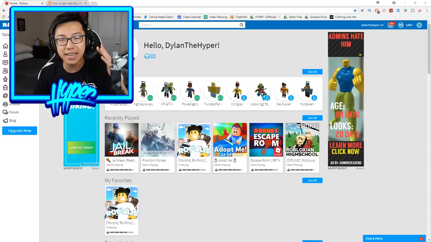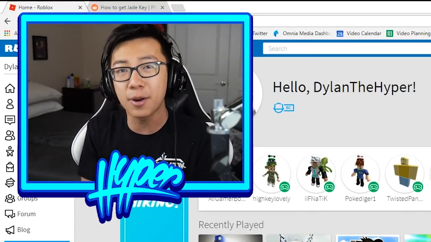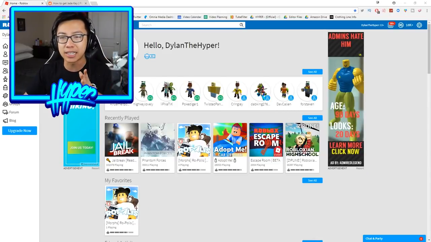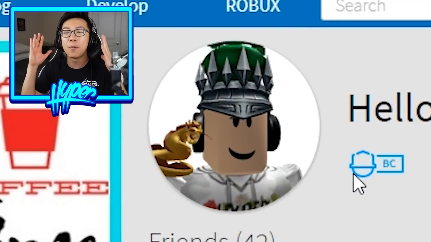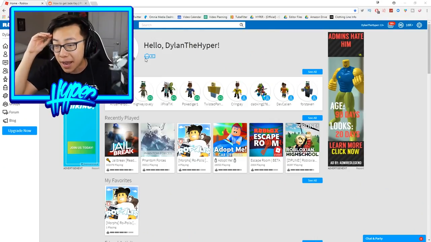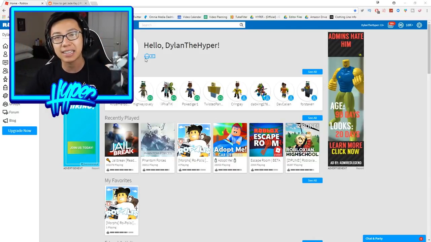And ladies and gentlemen, today I am going to be showing y'all exactly how to get the Jade Key and the fastest way to do it. Now, obviously, guys, y'all can see on my character right here, I am wearing the Jade Crown of Silver. I finally just got it, guys, and oh my gosh, it was a mission. But here is exactly how to do it.